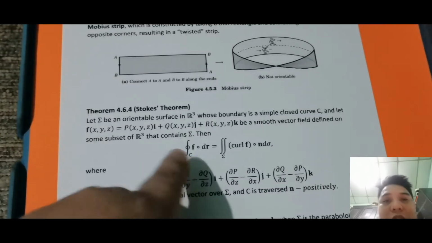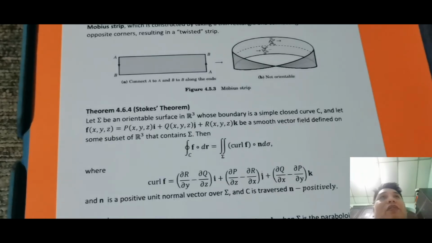Then, the closed integral. Ayun nga, kung naalala nyo, nagkaroon tayo ng closed curve integral in a two-dimensional vector field. Ginamit natin si Green's theorem. So ang naging way natin para masolve yung mga ganun na 2-dimensional is si Green's theorem. Now, what if 3-dimensional? Ano yung gagawin natin?